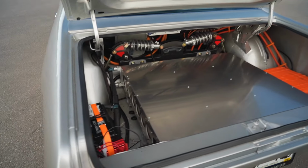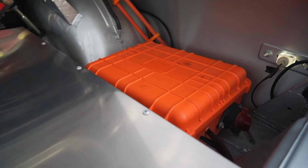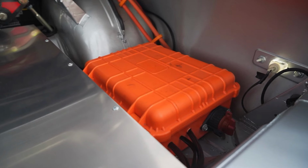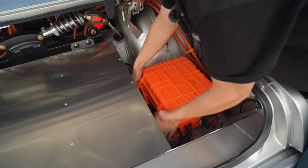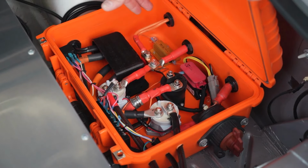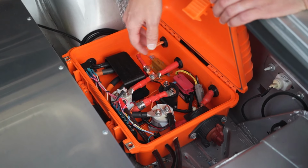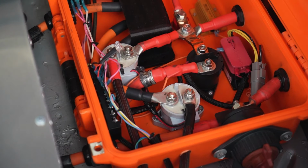Okay. Very nice. And you've got an entire box around it. So what is this orange box right here? This is all the high voltage contactors. So don't touch anything in here. Anything orange can kill you. What we have in here is a pre-charge relay with a resistor, a main motor contactor, our fast charge contactors, and then some of the fast charge communications.